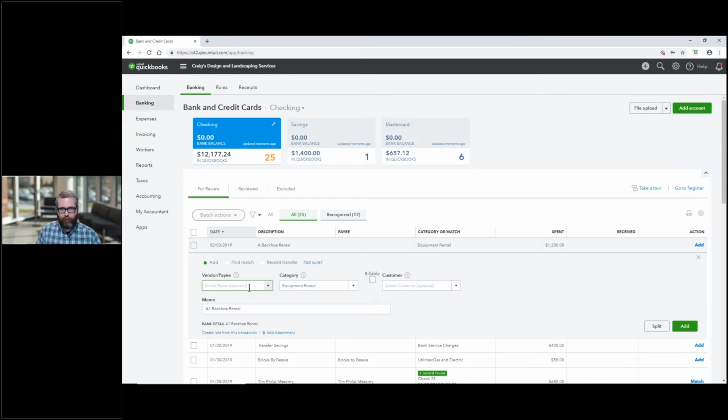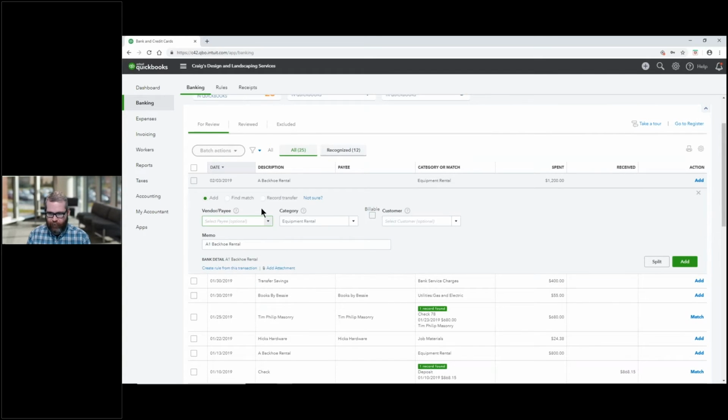What happens here is QuickBooks actually learns as you record transactions regarding a particular vendor or customer, and it essentially takes the information you enter right here and it associates it with future transactions with that same vendor. So I'm going to show you how that works really quickly. Because notice that not only do we have this transaction with A1 backhoe rental, but we also have another one a little bit later on that's for $800. So the things that I enter right here are actually going to also affect this transaction down here. So I'll show you how that works.